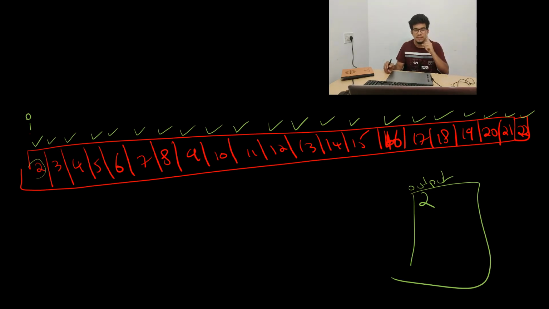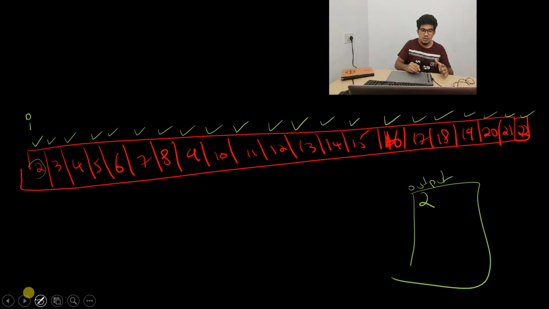Are you understanding? Let's take one more prime number, that is 3. 3 is a prime number. What are the multiples of 3? 6, 9. 6, is it a prime? No. 9, not a prime. 12, not a prime. 15, not a prime. 18, not a prime. 21, not a prime. Why? Because 21 is divisible by 3, right? So that is very important to understand. If 2 is a prime, then the multiples of 2 cannot be prime.